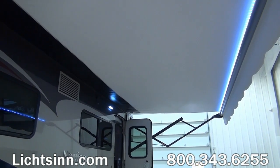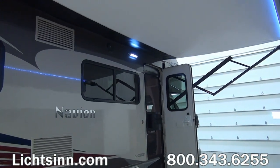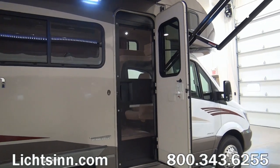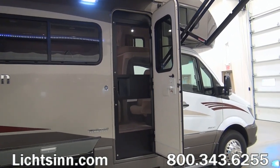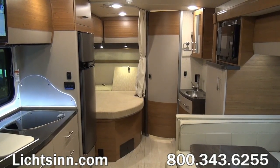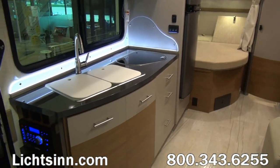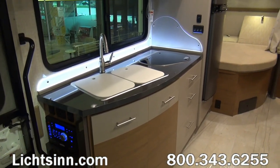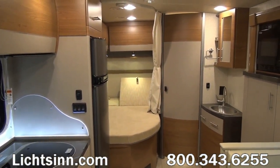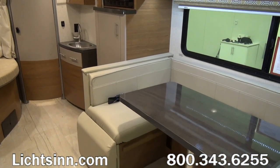All of this has been maintained while still holding best-of-class cargo carrying capacity at approximately 1,300 pounds. Now let's jump inside this Navion 24J. This coach has been ordered in a very successful color used in 2014 and 2015 — the neutral beige called Linden, paired with all-new Aosta Cherry cabinetry. The cabinetry has an acrylic canvas wrap to maintain durability on the Technoform cabinetry while providing contemporary styling.